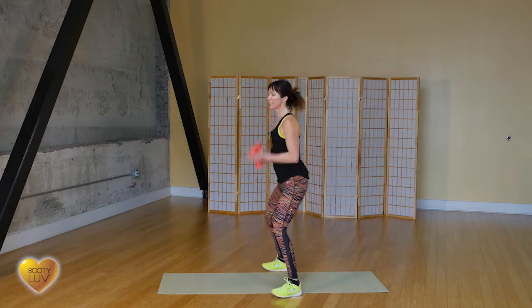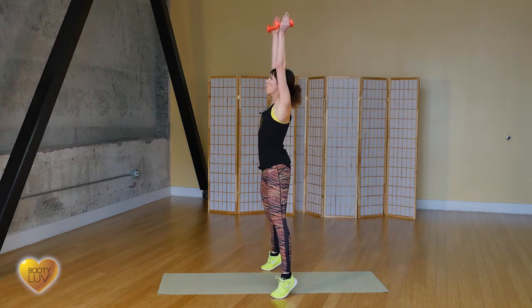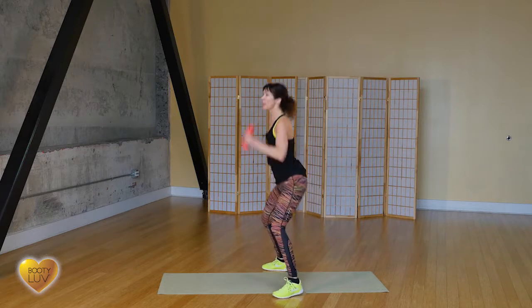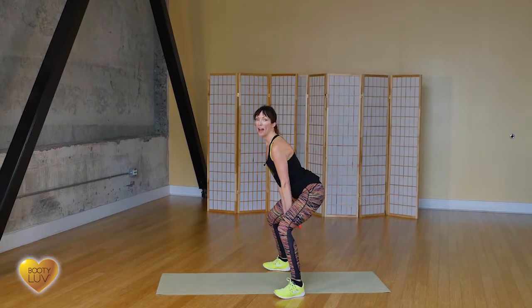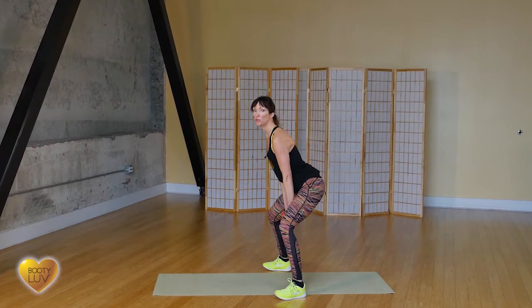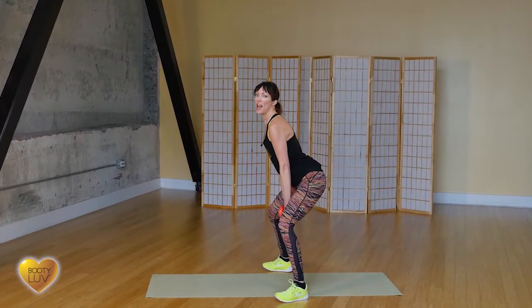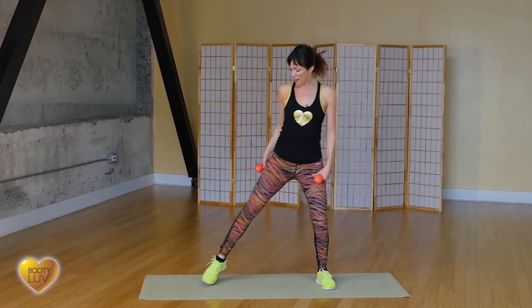For 6, 5, 4, y'all are doing great, stick with it. 3, almost there, 2, 1. Stay low, pulse it back. Back, like you're pushing a car door closed with your tailbone. For 4, 3, 2, and 1. Stand it up, yes. Taking those feet nice and wide.